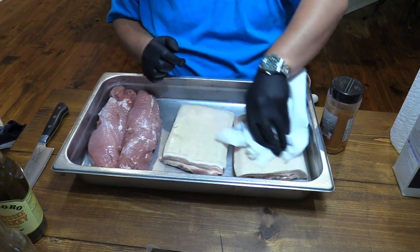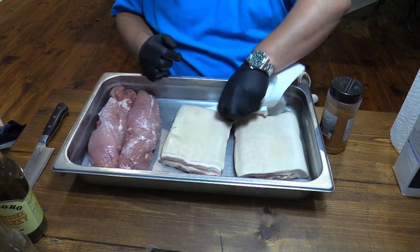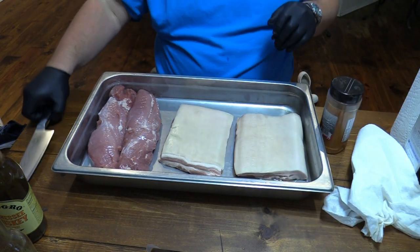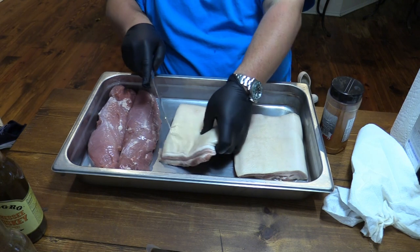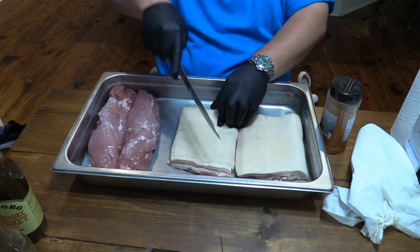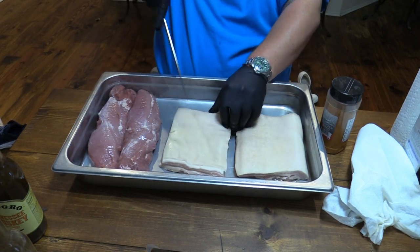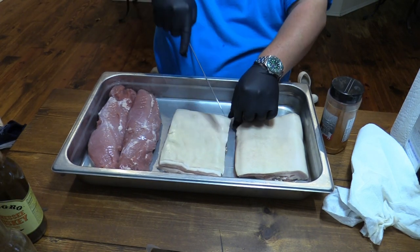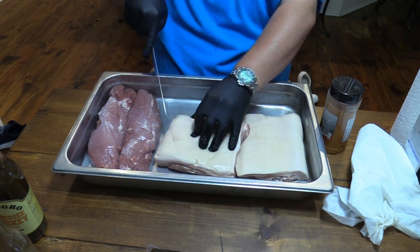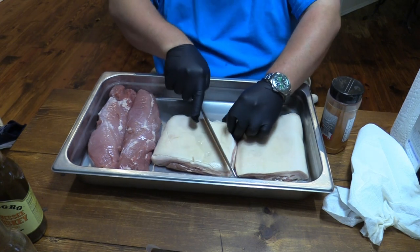We're going to make some great tacos with these later. It's just going to be divine. So we've got that — it's pretty dry there — and then I'm going to come in with a sharp knife. You just want to kind of score it. See like that? Just not cut really all the way through it, but just kind of score it. That way it'll chunk up, crisp up really nice. So I'm going to go this way with it.